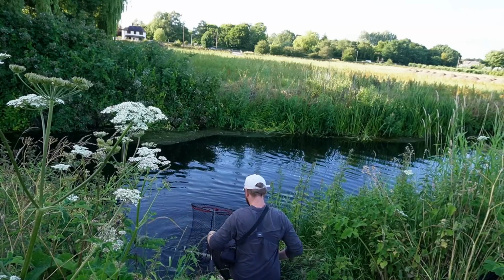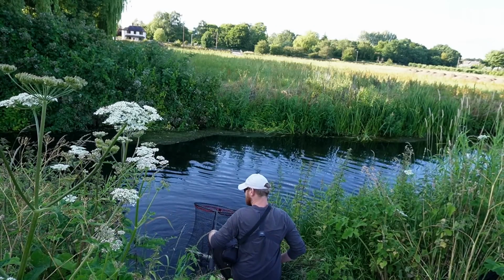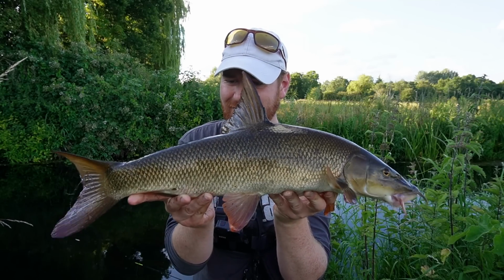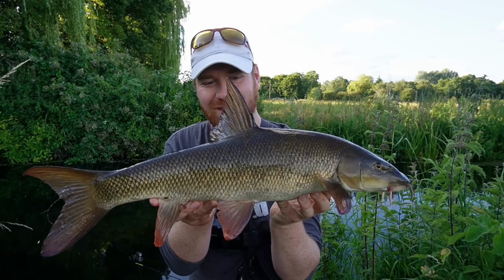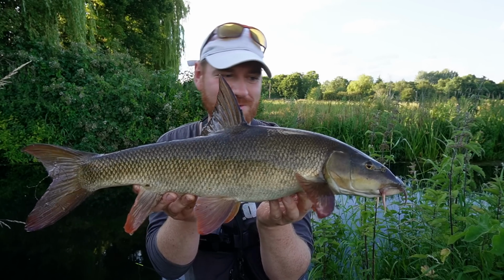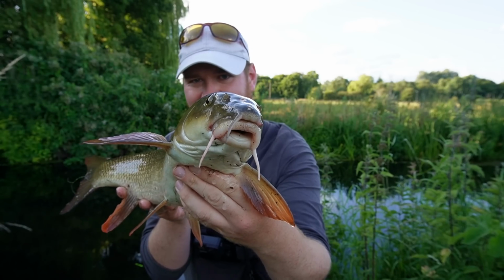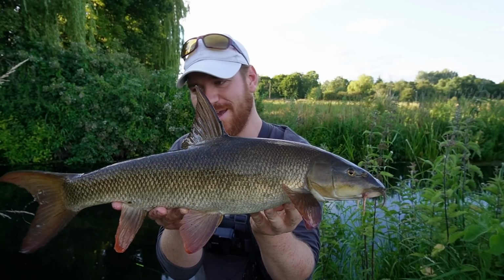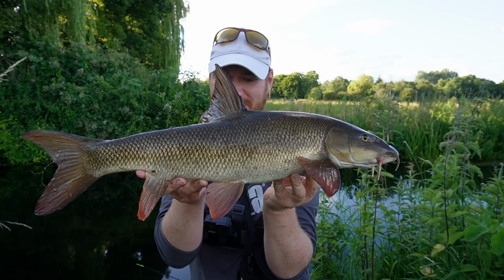I've barely been fishing 2.5 hours, maybe about 2.5 hours I've been fishing. Well, there we have it guys. That's barbel number 3. No monster, probably pushing 5 pound. Really nice fish, great condition, but he's missing one of his barbules. Might have been that someone accidentally hooked him on a barbule and it might have torn it. It happens. A beautiful fish, absolutely stunning.